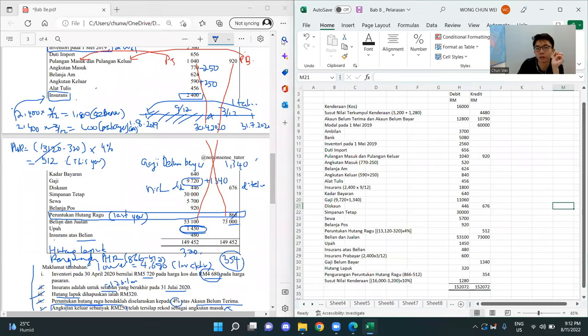Because one of the keys to score high marks or to get an A in accounting is to learn time management. Okay? You just have to learn. And I'm still learning, to be honest with you guys. Because I'm still studying, I'm still doing exams myself. And when you come to the professional level for accounting, I got 3 hours for my paper. So I got 3 hours, 3 jam, for 4 questions only. Each question is very long and it can take up to 1 or 2 hours just for one question. That's why time management is very important. That's why I'm still learning.